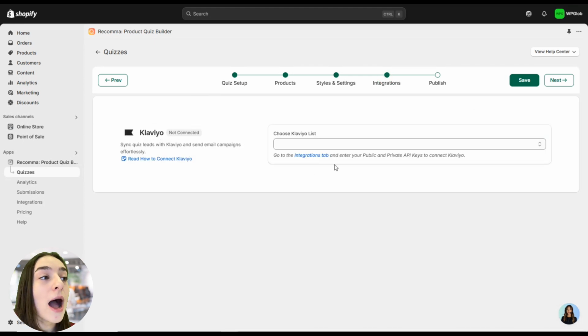Integrations. Okay, so Recomma has an integration with Klaviyo. So if you have the email type of question, when you ask your customers to fill in their email address, and if you have connected your email address and you have enabled this Klaviyo integration, then it will go to that specific email base that you have specified. It's really awesome if you want to build that contact base to further then implement your campaigns or update your customers. Okay, so we're done.